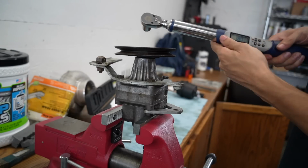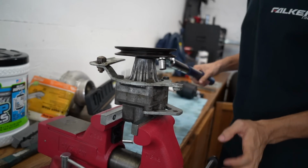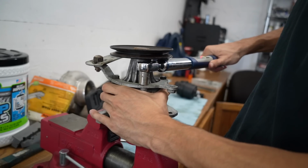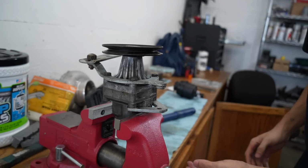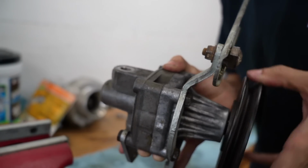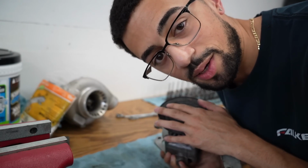I'm gonna set these to 18 foot-pounds. That's actually a lot. I'm only gonna do it to 17, actually 16. I think that's all set now. Everything sounds good on it, and it has all 4 bolts now, so let me go install this, and hopefully this ended up actually working.